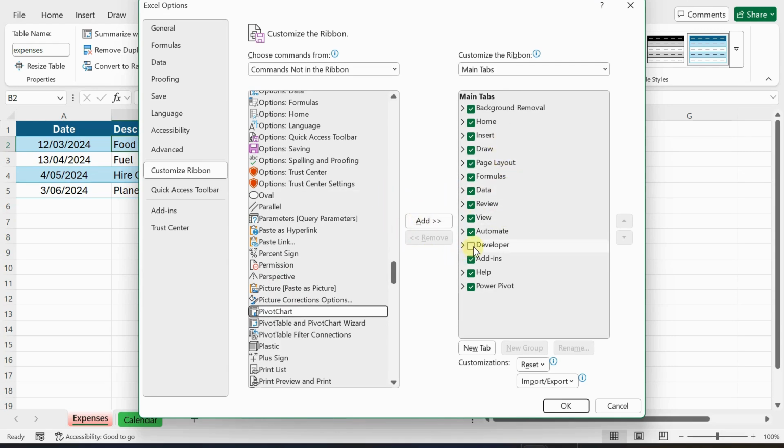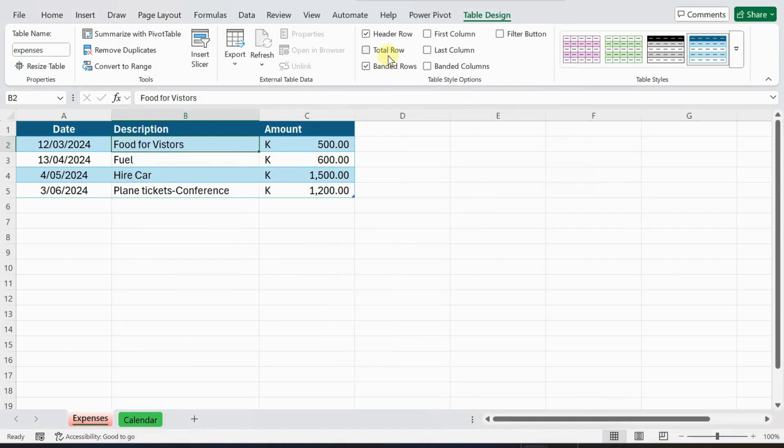Also make sure that you check it, because if you don't check it, it will still be hidden. Here I have checked it, and that's why I have my Power Pivot there. So that's what to do if your Excel does not show Power Pivot. That's very important.